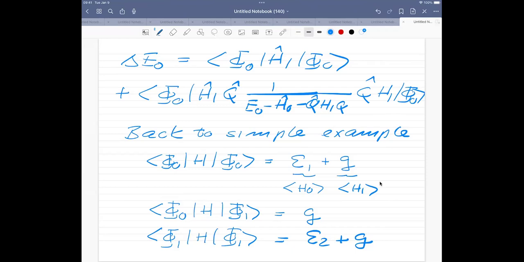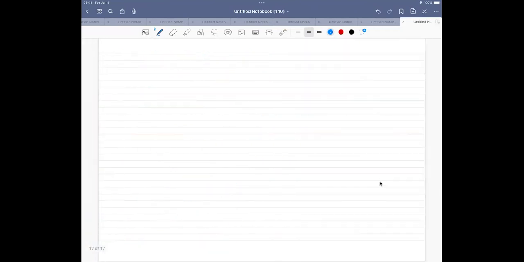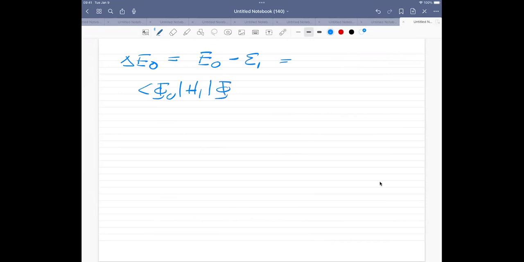Now, the matrix which we then had, if we now want to plug this in, then we know that this Q is nothing but phi 1 multiplied with phi 1, because there's only one excluded state. So if we now implement this simple model using Brillouin-Wigner perturbation theory, what I get then is simply a delta E0, which is this E0 minus epsilon 1, and that is equal to phi 0 of H_I phi 0. So I'm just taking the expression which we put for the correlation energy, and we have evaluated this one. This is just G.